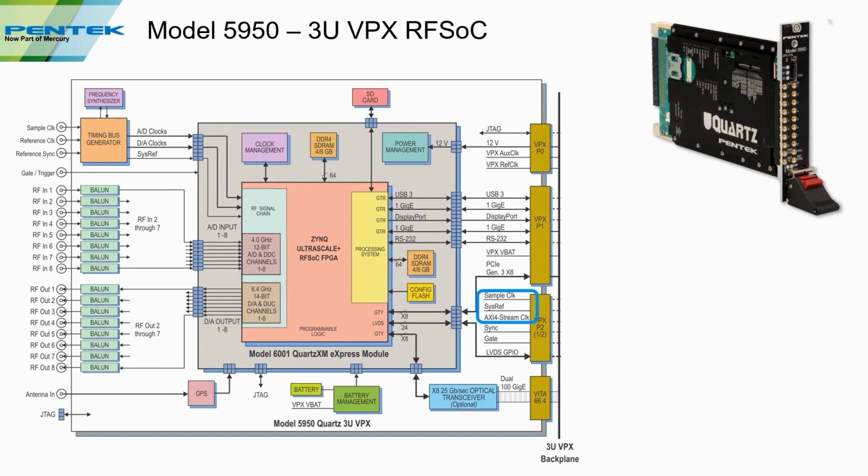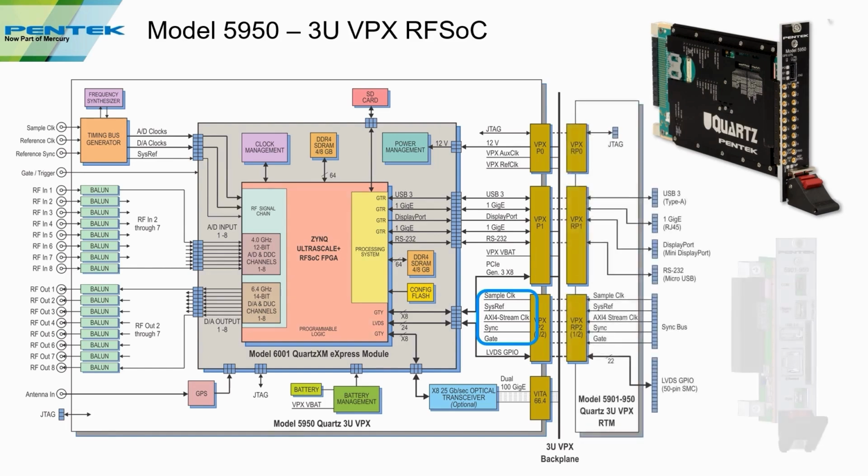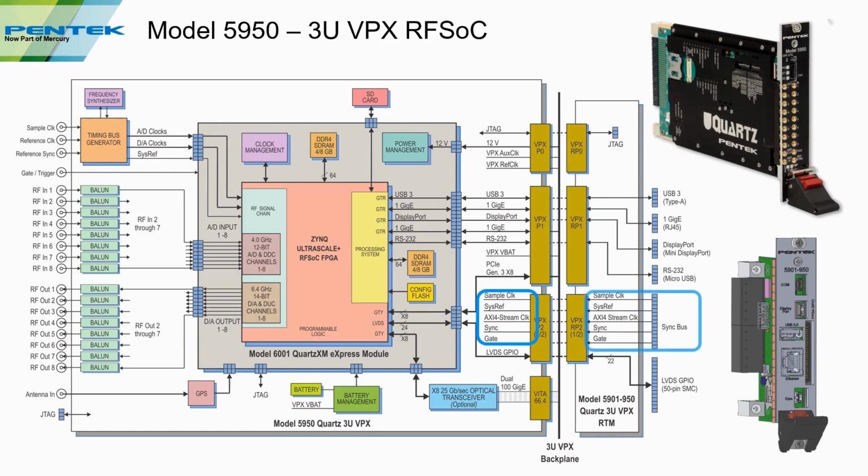Now the reason why these are here is, again, to support multi-board synchronization, in this case. These signals come in through the VPX backplane. There's 2 more signals we added to that, which is sync and gate. I didn't talk about those, but I'll explain what they do in a minute. You don't need them, but they'll certainly help you with the overall synchronization in your application. And then there's a rear transition module that we use with this 3U VPX board. That rear transition module actually has a connector on the back that allows you to bring these signals into the board.